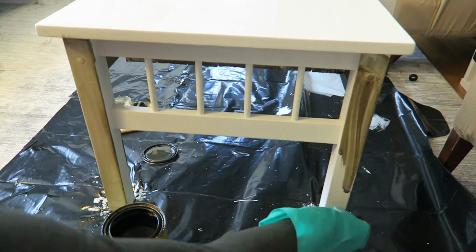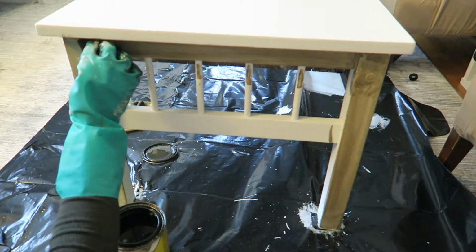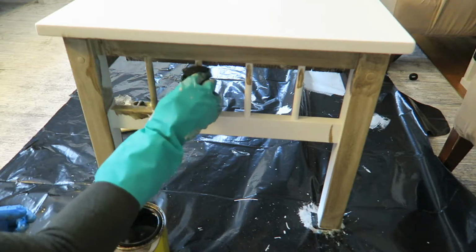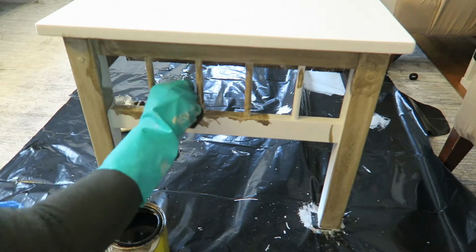So I'm doing all the sides here. I'm not going to show every part of it, just some of the highlighted parts. So this is the side. And as you see, I'm just making sure everything is covered, and I'm just letting it sit for as long as it takes me to do this section, and then I'm just going to wipe it right off.